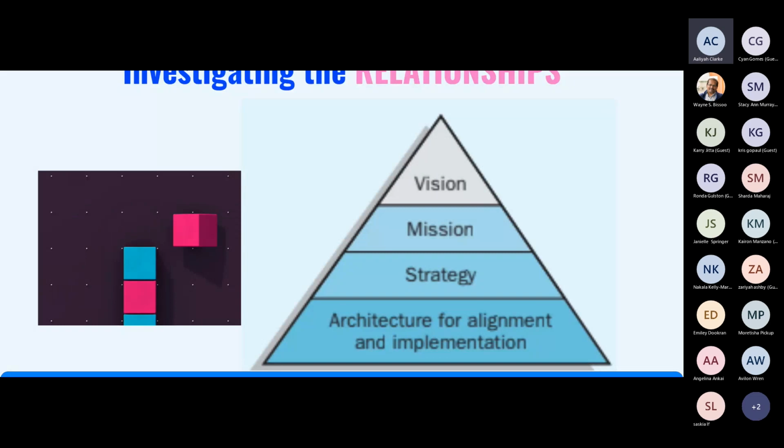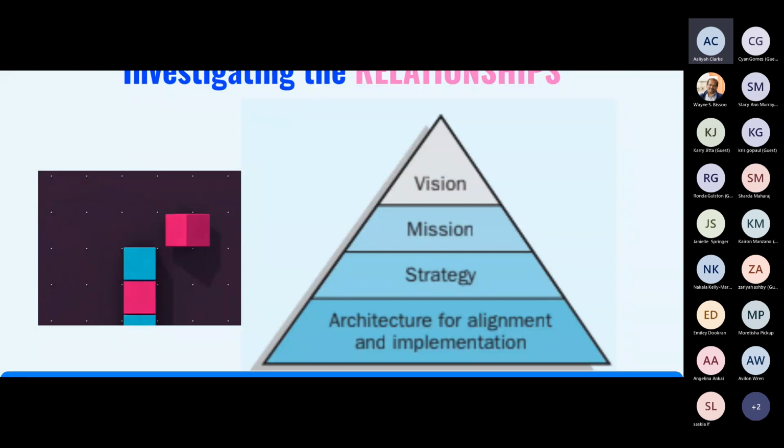So, like the building blocks on your left, we see that each level in this relationship supports and reinforces the one above it. The triangle on the right that we're looking at is called the strategic leadership pyramid. With a clearly outlined vision at the top, we can see the overall aspiration for the future. Directly beneath it, the vision works in tandem with the company's mission, which is the company's core values, purpose, and reason for existence. The third level is strategy, where we see the actual direction for how we plan to translate the vision into action. On this level, we can observe the development of specific mechanisms and tactics to help the organization hit the targets and achieve its goals.